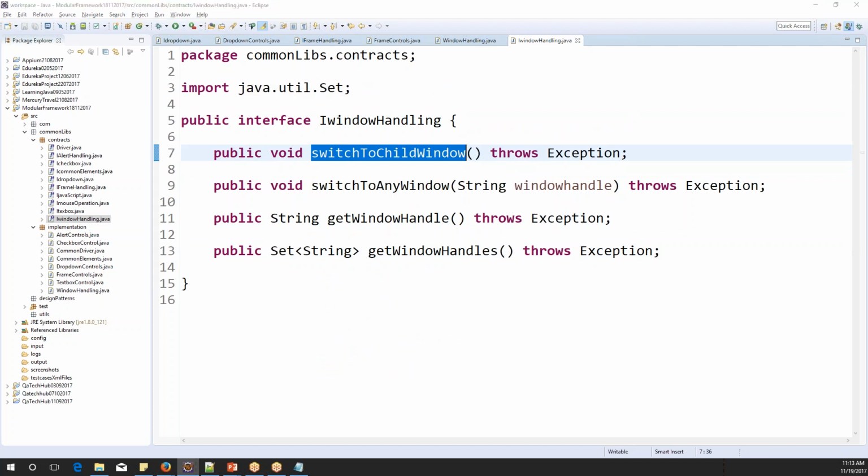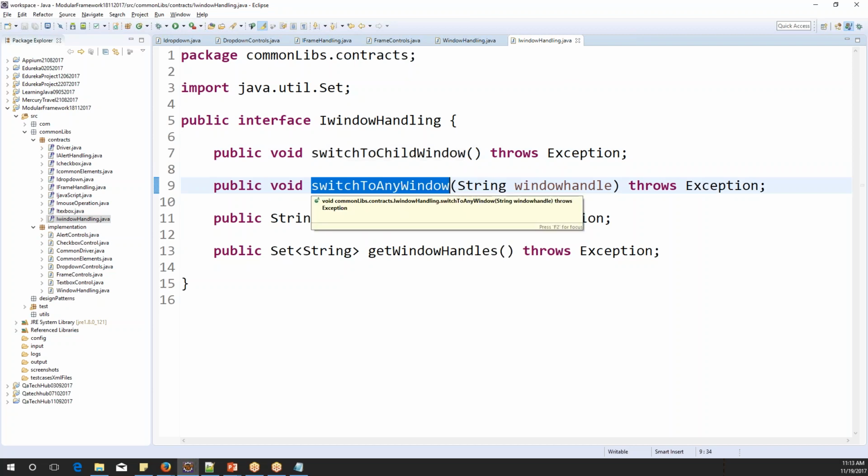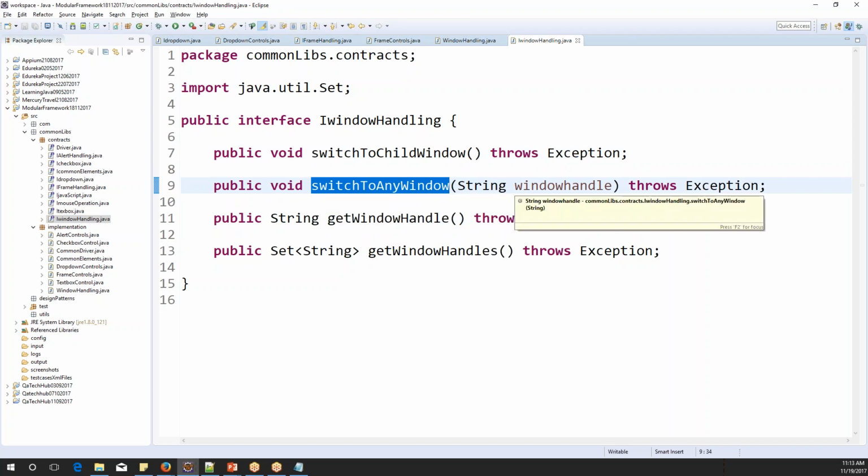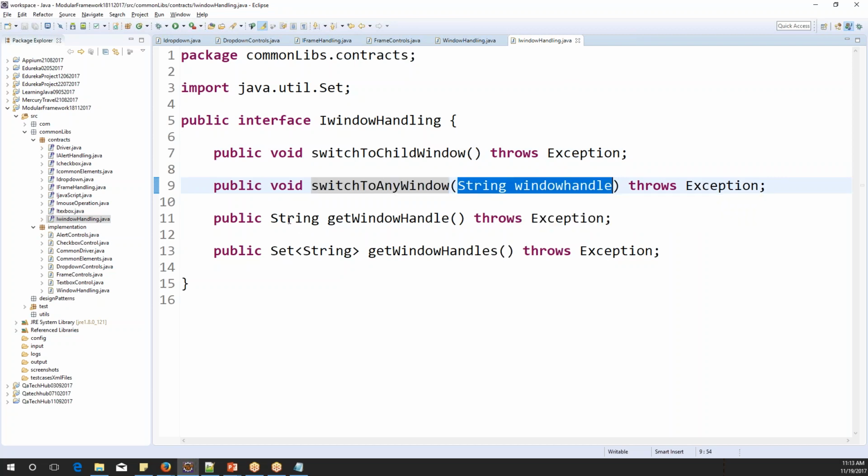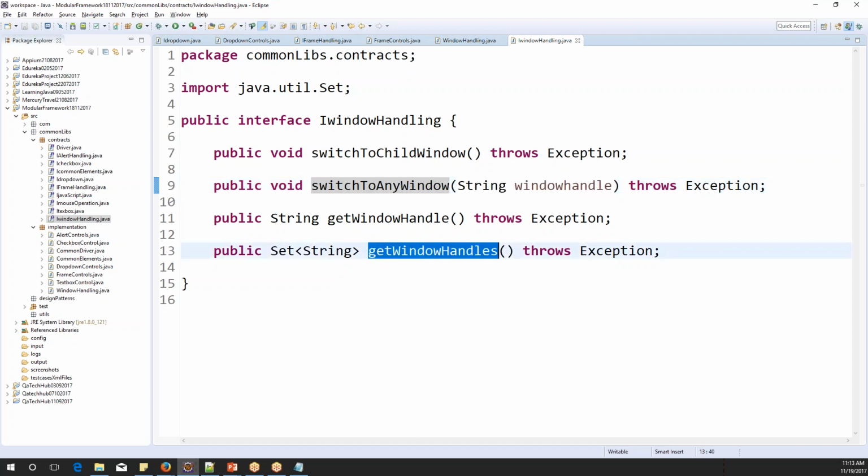If you recall, when we studied the different things we can achieve using the window handle, one was switching to a child window, then switching to any window. Switching to any window means you can switch to, let's say, the first window or second window, just by passing its window handle. Then we have getting a window, and then we have window handles.